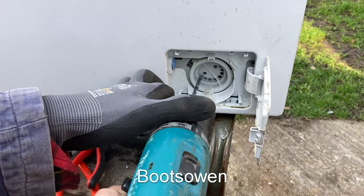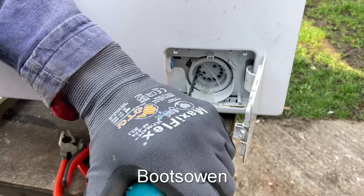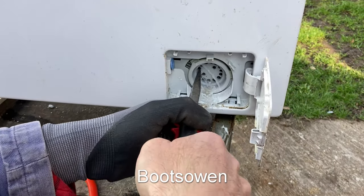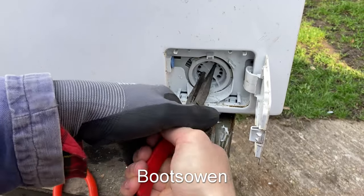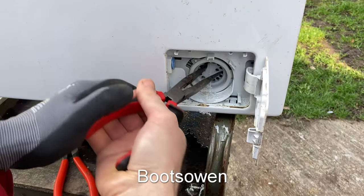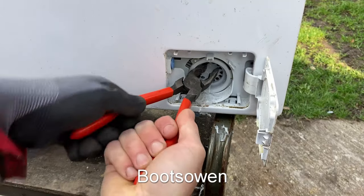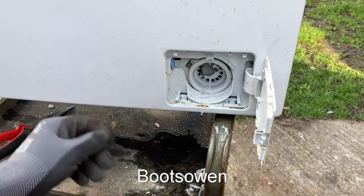you need to be careful not to go in too far so that you don't drill through anything in behind. Now, I can get a grip. What I'm trying to do here is to snap off some of the front. So I've got bigger pliers here now. Let's say I get off about that much there, about half.